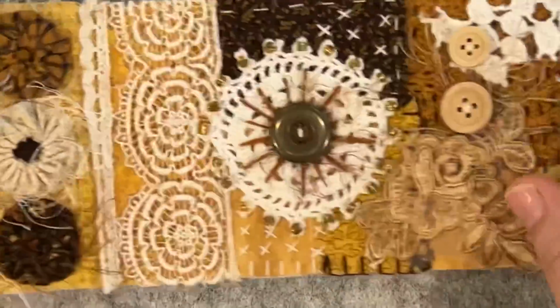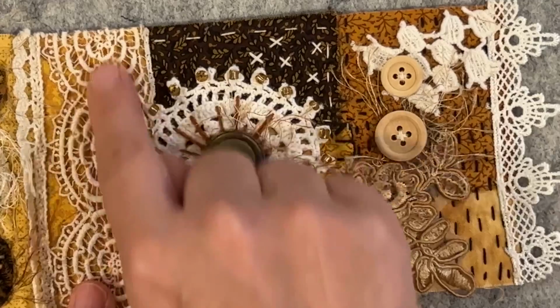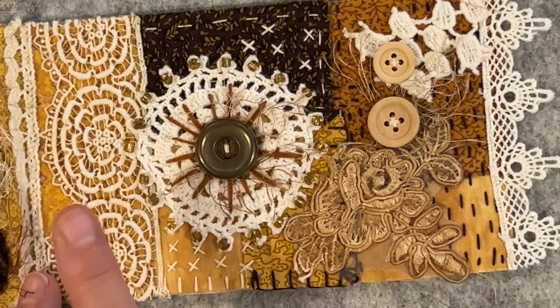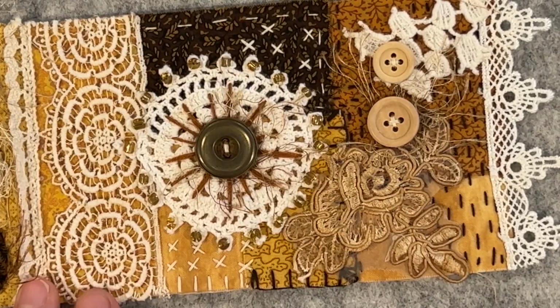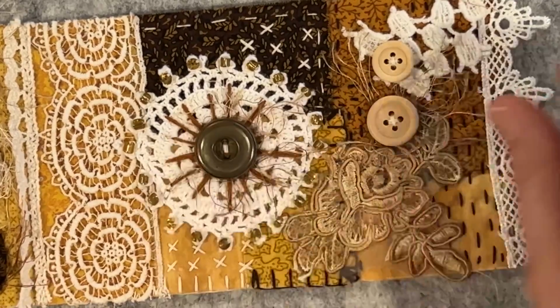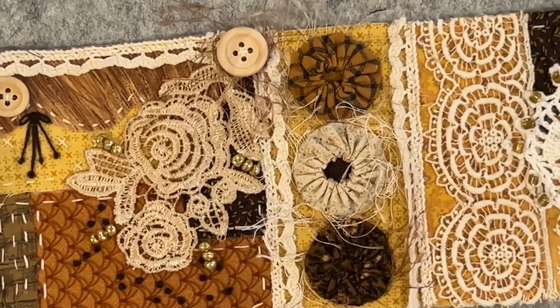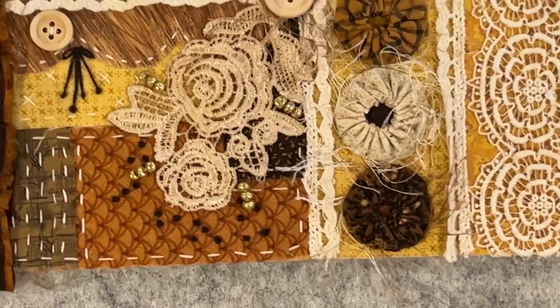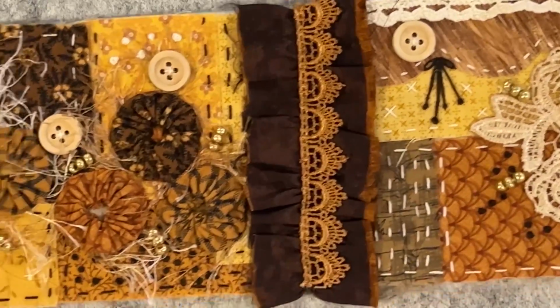So this next one, this was the first one I made, I believe. And it was all about mustards and browns, so a great place to put snippets of really old lace too. This lace in particular would be probably 80 years old, and I only have like a 20 centimetre piece of it. So this was a perfect spot to pop a little bit of that textile, some old buttons, some old metal buttons. So I'll just wind this one out so you can see. It's not as embellished as the last one, but the last one was all about pearls, so I just went to town. This one is a little bit more simple, and it's more about the colours, if that makes sense.